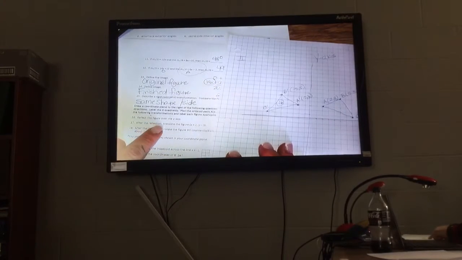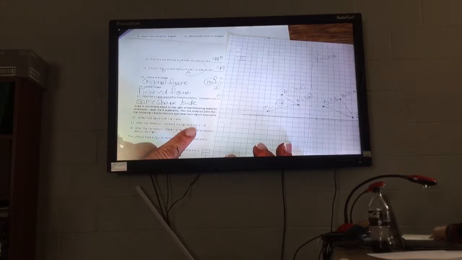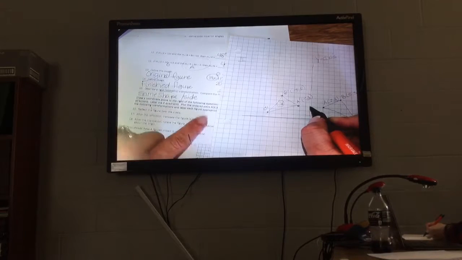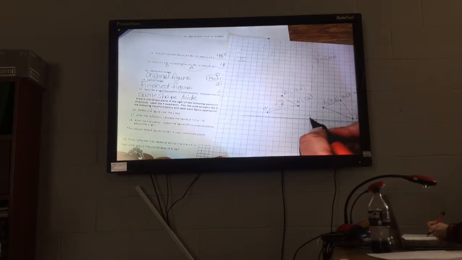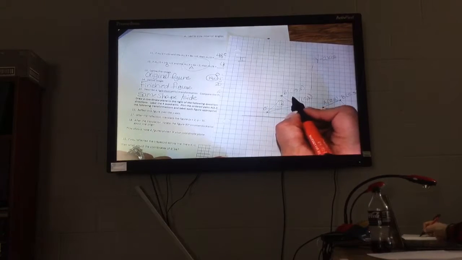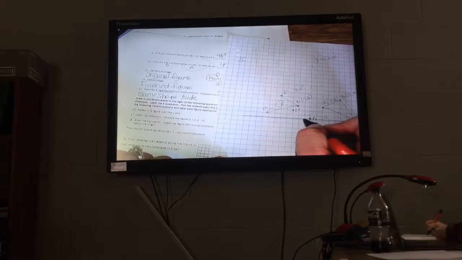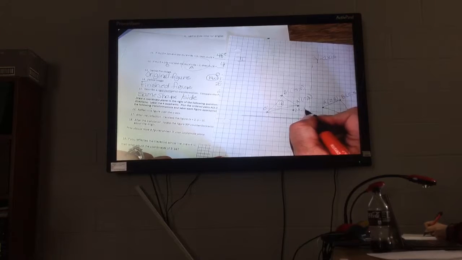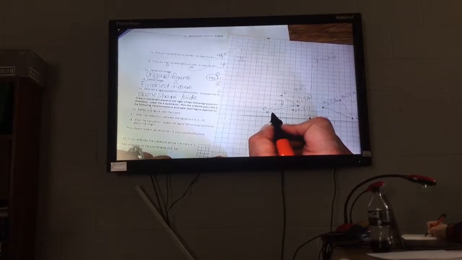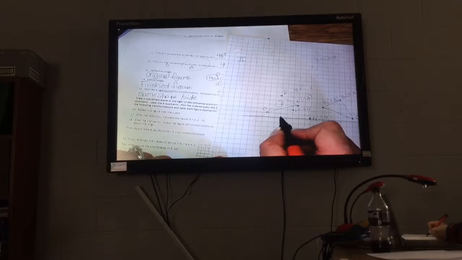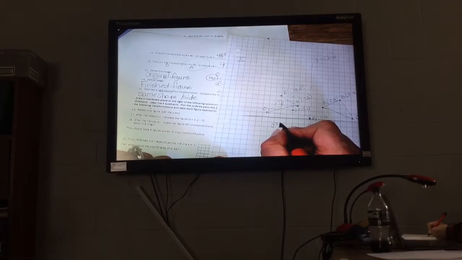And then 17, it says after the reflection, translate the figure x plus 2, y plus 3. So that means every point I go over 2, and I'm sorry, y minus 3, so down 3. So that puts A double prime at 0, 0. And then 1, 2, and then 1, 2, 3. So B double prime is negative 3, positive 2. And then C is 1, 2, and then 1, 2, 3. So that puts it at negative 5, negative 2.